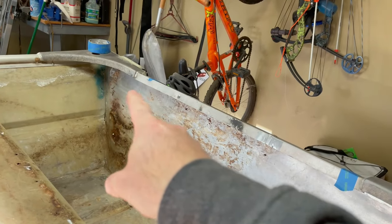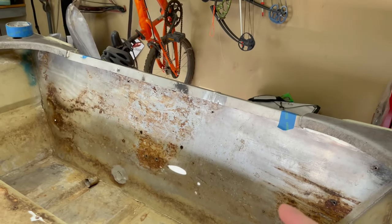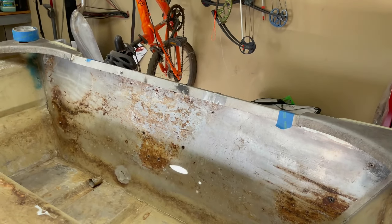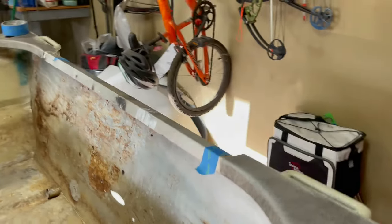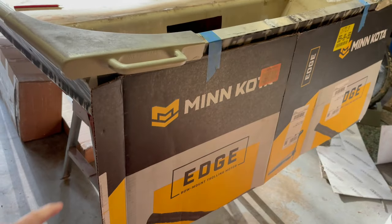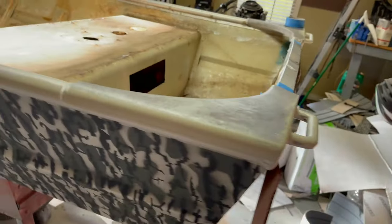I just took a tape measure and tried to pull a measurement, and I came up with like 52 inches for this particular boat, and that's what I'm going to work with. Now, to make a template, basically just get a piece of cardboard like I have here, cut it to the length you need, and we're just going to put it flush.